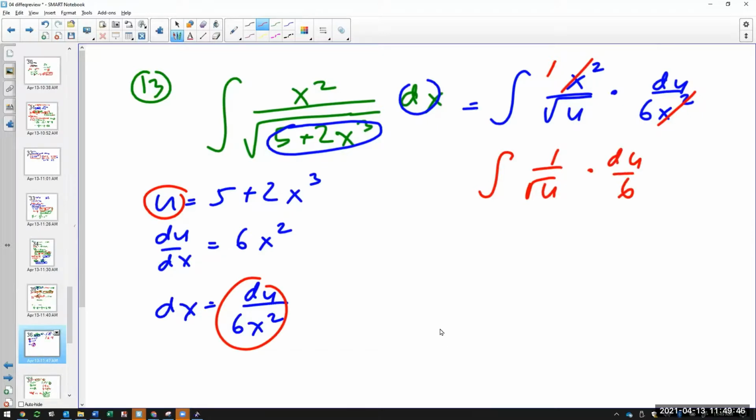And at this point, you should have an easy antiderivative or something on your formula sheet. The problem is it doesn't look easy because of what? Do you see what you could pull out? Pull out the scalar. What is it? The 6, yeah. So when you pull it out, you're going to pull out 1/6 the integral of 1 over square root of u du. Now, is this an easy antiderivative, or is this on my formula sheet?